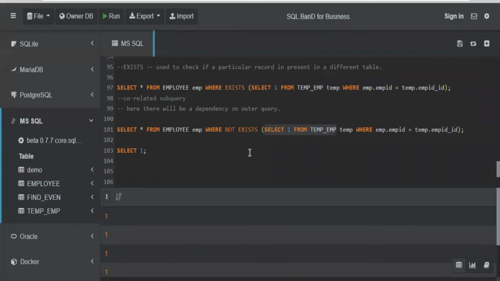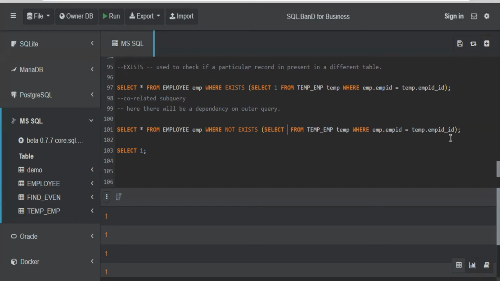So as many records as there are in the temp emp table, it displays 1 for each. Now you know why I select 1 here. I just want to see if a record is there or not. If it is there, just give me 1. The temp table I took as an example had only one column, but in production environments you will have tables with hundreds of columns. Do you really want to select all 100 columns just to check if the value is matching or not? Does it make sense?